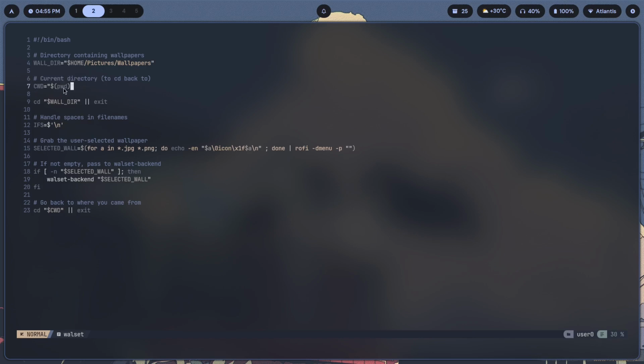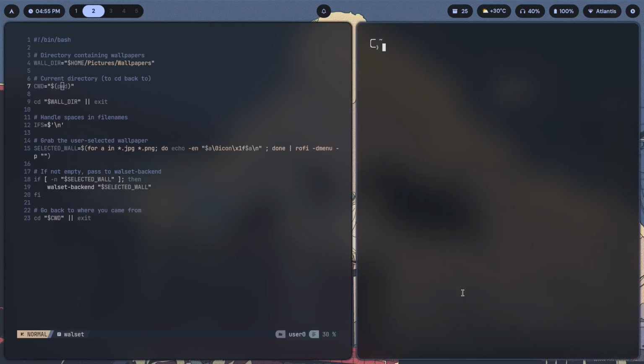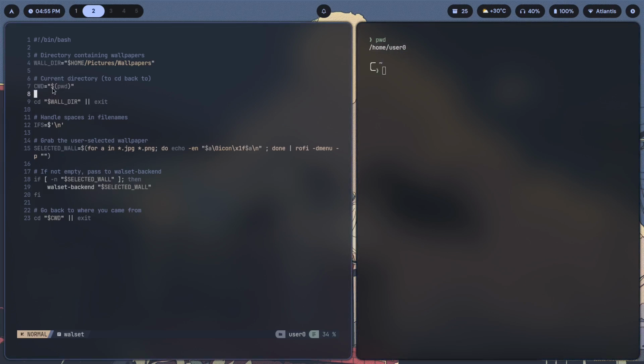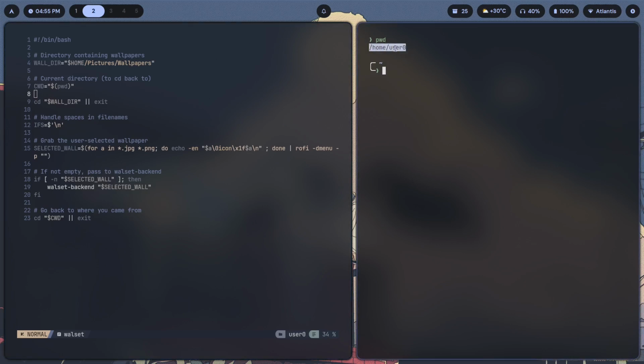We store that. Okay, so whenever you have a $ and parentheses, you're basically telling the shell to take the output of whatever command is inside here and store that in a variable. So let's say I print pwd, it's going to give me this. So whenever I have $ and these parentheses, and I put a command inside that, it's going to take the output of that command and store it in this variable. So if I were to, let's say, print cwd at any point in this program, it's going to print this, which was the working directory at the time of executing the script.